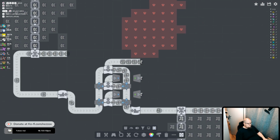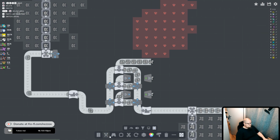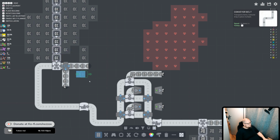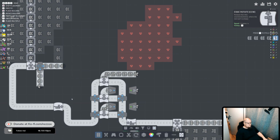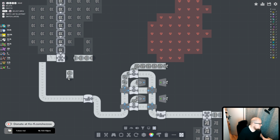I need a circle. Over. Now increase the output and make it 14 per second. From the extractors. From the cutters. Yeah, I see.